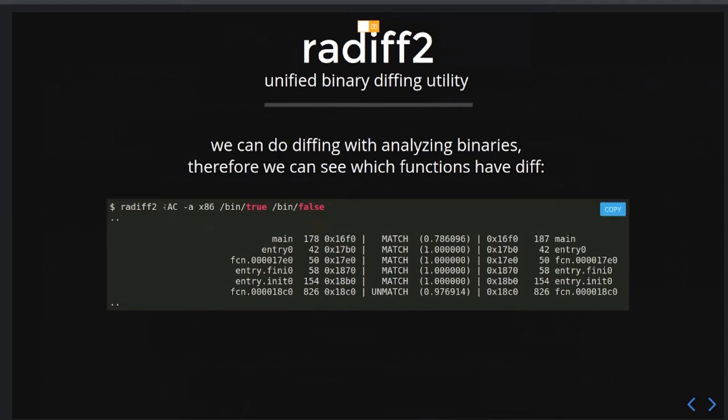So if you provide A for analyze and C, I don't know for what, then it will tell you which function has differences. For example, entry is totally the same, but main function is a little bit different, and there is some function with name 18C0 also has some differences. So you can understand where exactly these binaries are different.